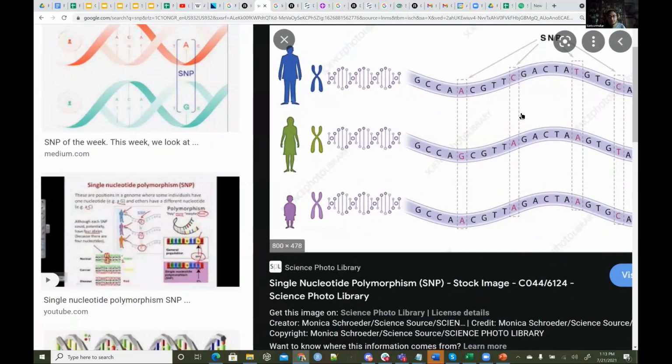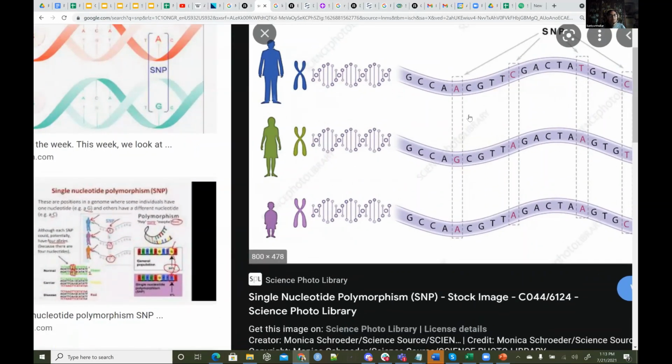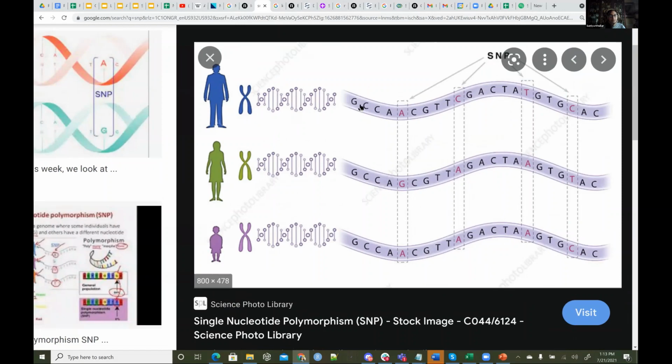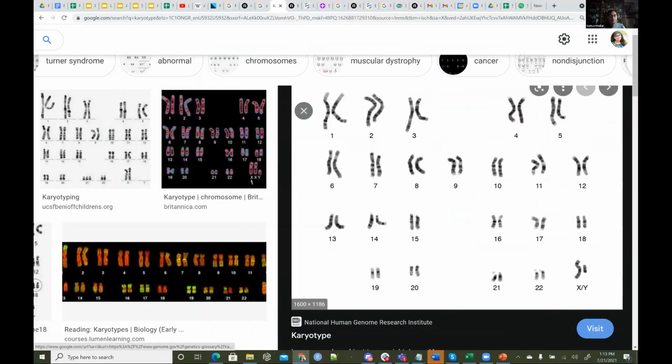So one of the things I was trying to give an analogy for is that we have in our DNA, if we take the genetic sequence and we look at this thing called a karyotype, this is all our DNA, and we have one copy from each of our parents of a chromosome. So what we can do is, oftentimes in many diseases, we don't know the exact causes of what is happening.